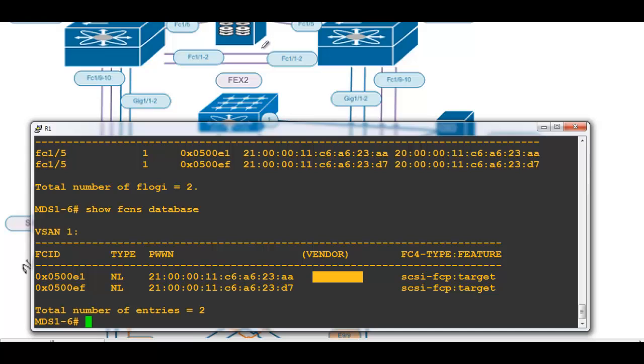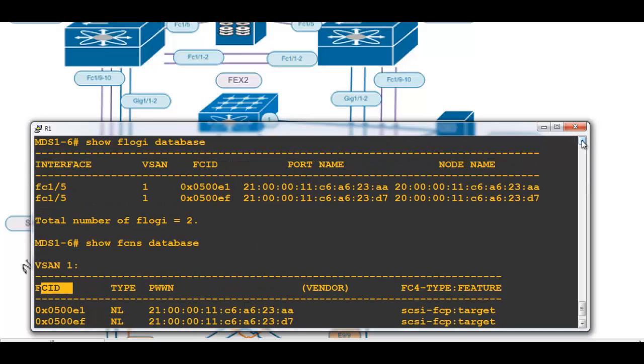Vendor name you would see like Seagate and so on. And you have the worldwide port name. You don't have the node name, you have the port name. So in the name server database you can see only the port name and the FC ID, whereas in the Floggy database you will have port name, node name and FC ID.